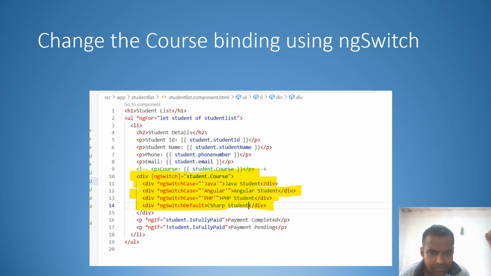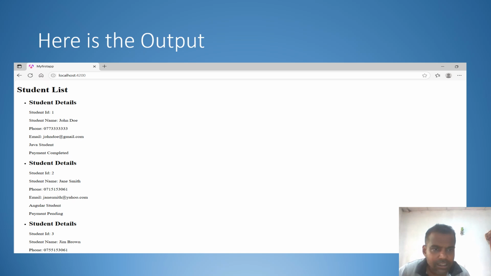If the value is PHP, we display PHP student. Otherwise, in default, we display C# student. Here we can see John Doe is a Java student, Jane Smith is an Angular student like that.